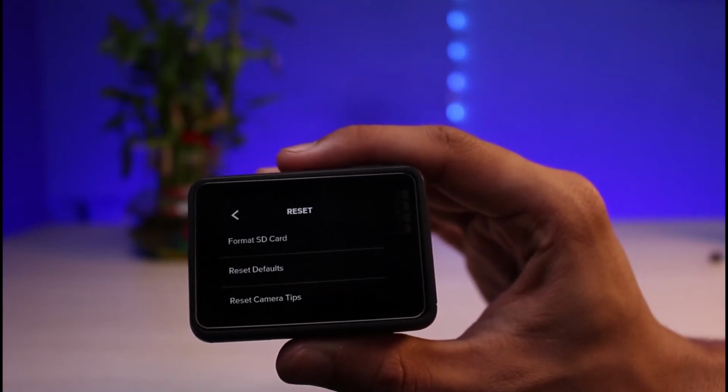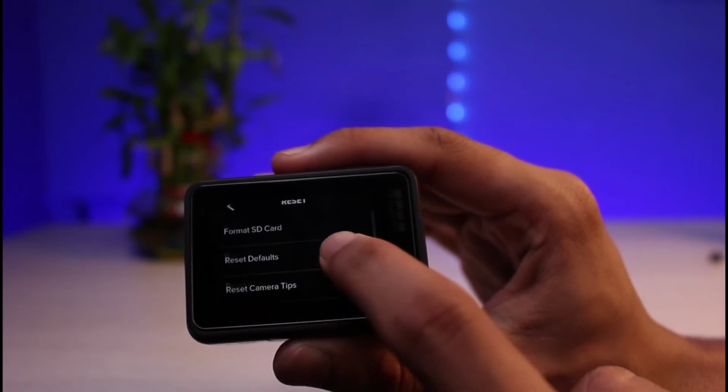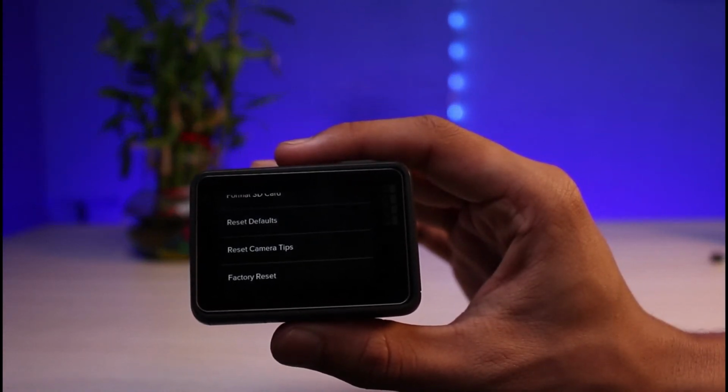Now, other than formatting your SD card, you also have other settings, such as resetting your default settings. You can reset your camera tips, or you can also factory erase or factory reset your GoPro in order to remove all of the connections and begin everything from the start.